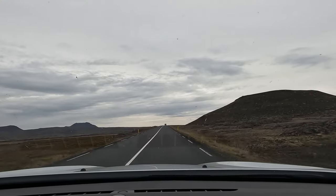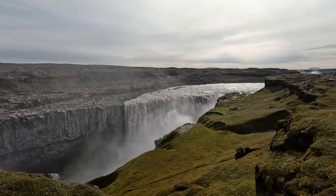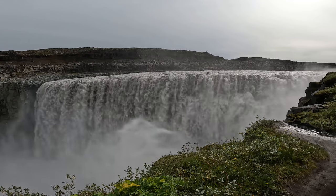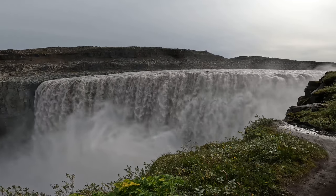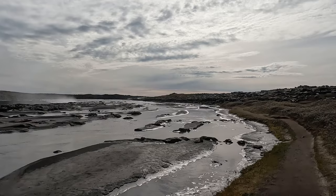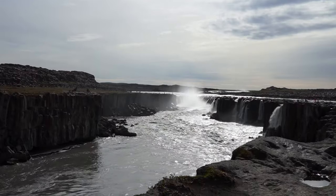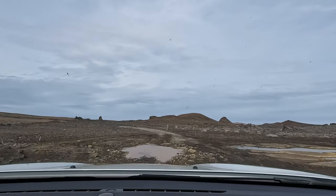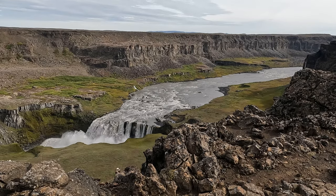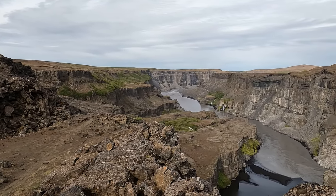The next day, we headed away from Mývatn toward Dettifoss. Down another deserted road, we found this waterfall which, by volume, is the largest in Europe. It's not a particularly pretty waterfall in my opinion — with a massive, uncoordinated rush of very dirty water — but there's no denying the impressiveness of its sheer enormity. This area also features several pretty ponds and walking paths, as well as another waterfall called Selfoss. A short drive down a bumpy gravel road from the two waterfalls is another waterfall set in a beautiful, massive canyon reminiscent of the Grand Canyon. It's an awesome, underrated site, and I'm glad we even noticed it was there.